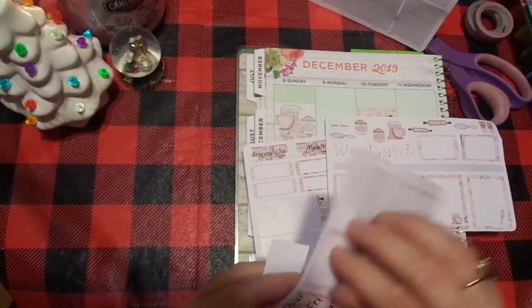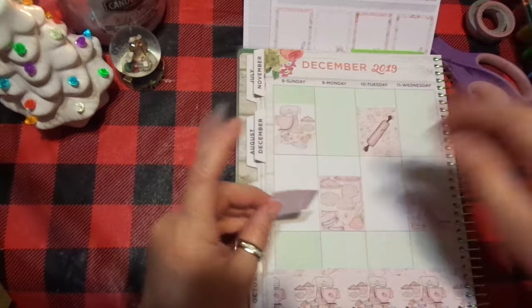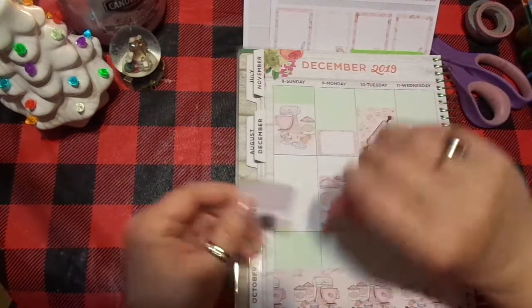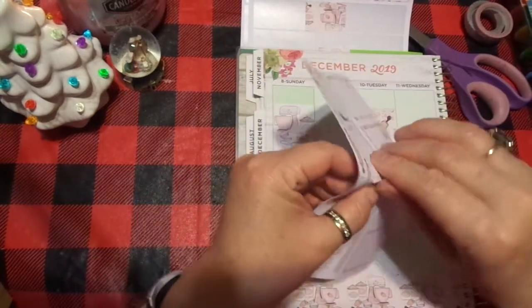So this page was cut very well. It looks like it went all the way through. On some of these, they're not quite cut all the way through, and that's okay. We can make it work. Again, we know Robin does a great job. We've had so many of her other kits on this channel, you guys know what a great job she does. So, anyways, we will make it work.